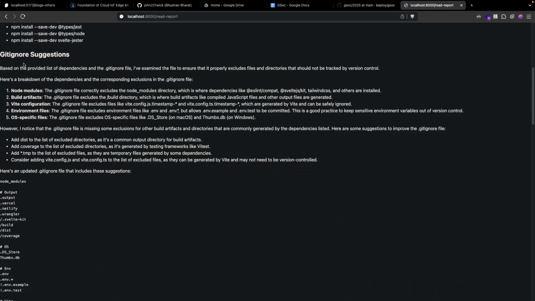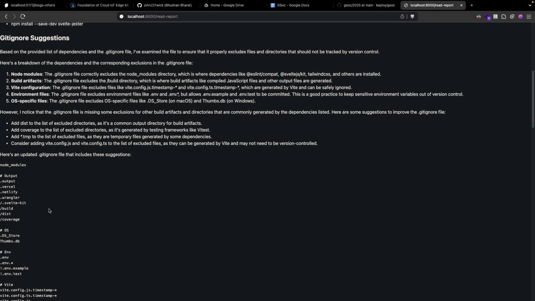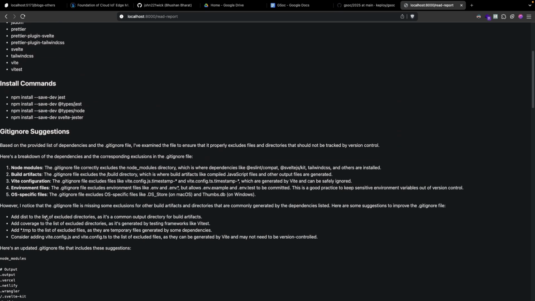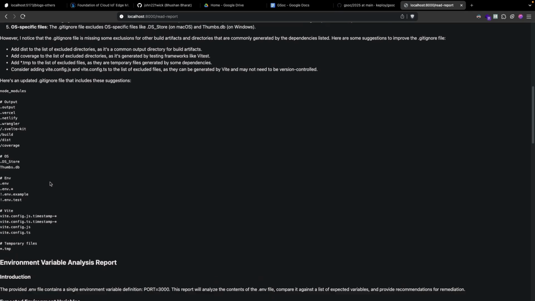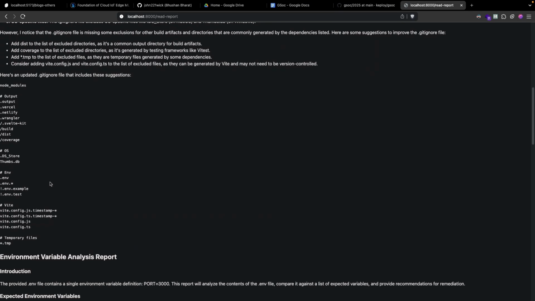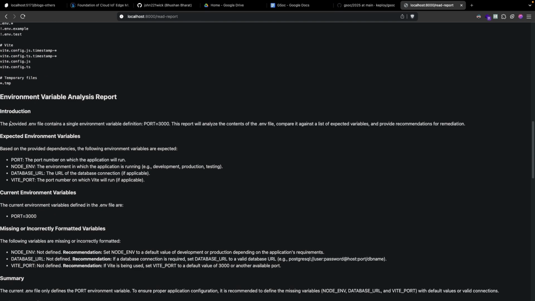And then there are gitignore suggestions. Most of the time, since it is already pre-generated by Vite, but most of the times I have missed some of the things in gitignore files. Like sometimes I included node_modules, and I didn't include the Vite configuration files, etc. I think VS Code I have not included. So these things get uploaded to GitHub, which is very annoying. So it will give me suggestions on what all things I should ignore. It has already given me a suggestion that these things I haven't included in my gitignore and I should include them.